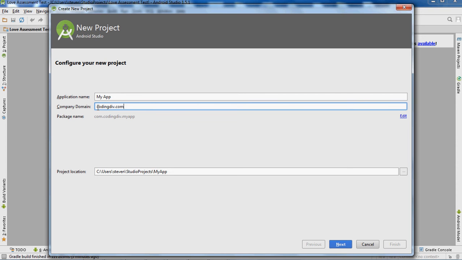Here for the domain, you want to have a domain name for your company. So when you publish your app in Google Play, this will be the website name that you always use for all your apps. Encoding div is my name. I've created dozens of Android apps, and this is my name. So let's get started.